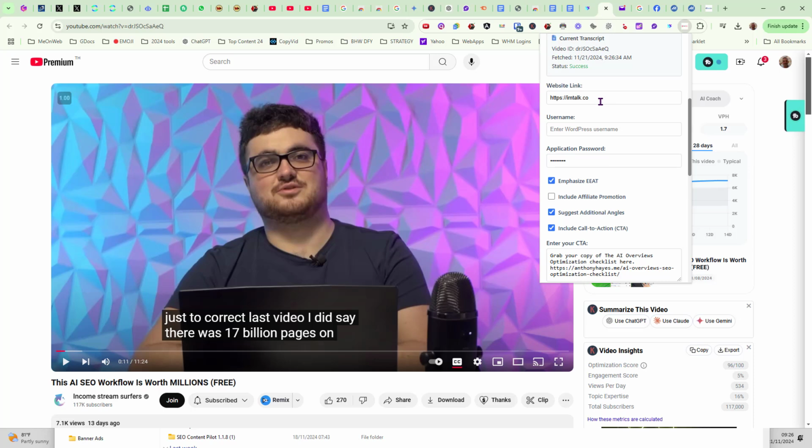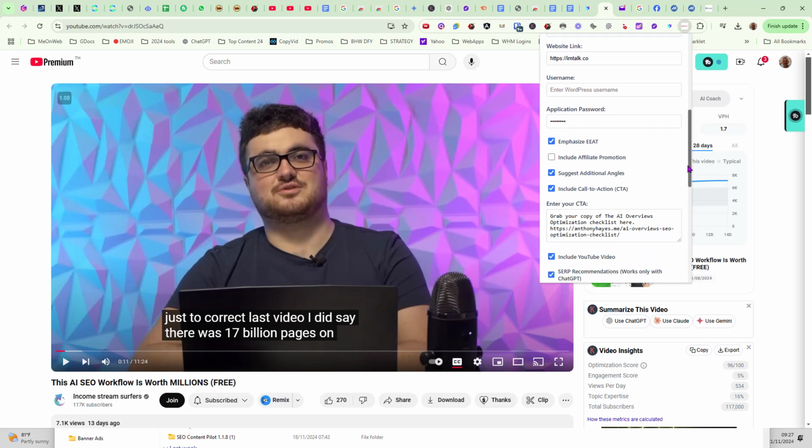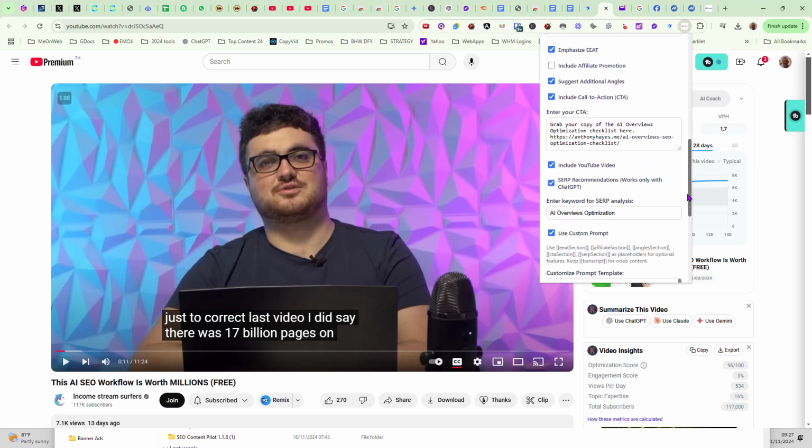Next, what we can do, right within the Chrome extension, you can put in here your website link, you can put in here your username and also an application password. That's not the password you use to log in to your WordPress site. That is something that you will find in your user settings within WordPress. Okay, you will see there's a field there for application password. I will get Stephanie to create a separate video on how to find that. If you are a Traffic Thief customer, you already will know how to do that.